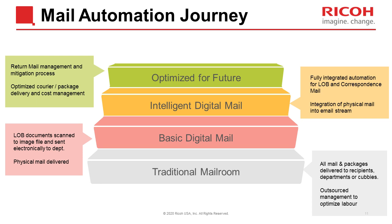After our clients have basic mail in place, the next step they take is to an intelligent digital mail solution. This really entails getting more ingrained into the line of business processes, and this is where the majority of our clients start to receive the return on their investment. What this means is that there's data extracted from these unstructured line of business documents. The data and the image are then ingested directly into existing line of business applications. Our solution can also support some workflows that those documents need to go through before they get into that line of business system. And then that line of business would continue to work the process only electronically now, and as soon as those line of business documents land in a mailroom, they're immediately digitized and ingested into a line of business workflow, which obviously speeds up processing time, which in return should result in a better customer experience for your client.